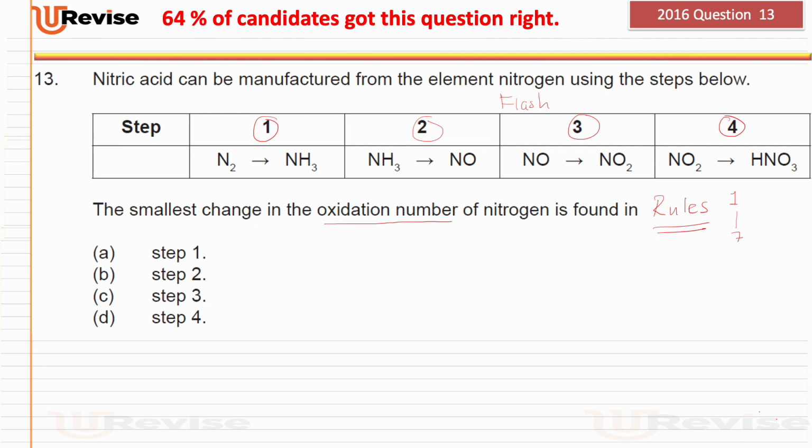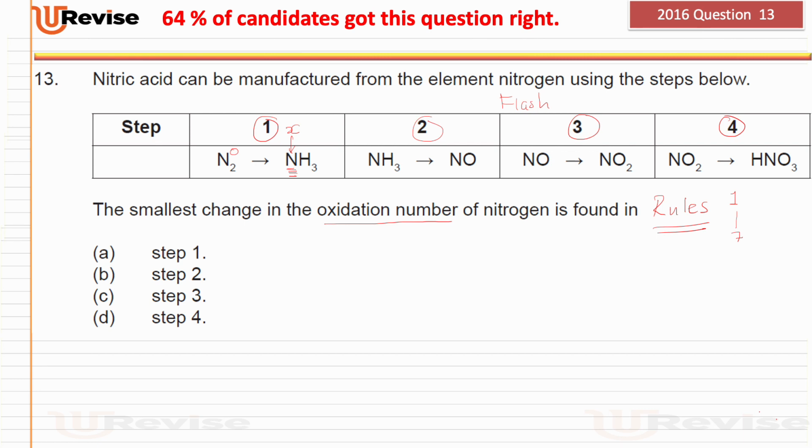Now, looking at this question here, what do we have? We've got the first step where nitrogen is forming ammonia. So the oxidation state of nitrogen here is 0. The rule I'm applying there is any molecular elements or simple elements will have an oxidation state of 0. That's the rule we are applying here. Now, we need to figure out the oxidation state of nitrogen here. We don't have a rule for assigning oxidation states to nitrogen. So I'm going to give it an unknown value, which is X.